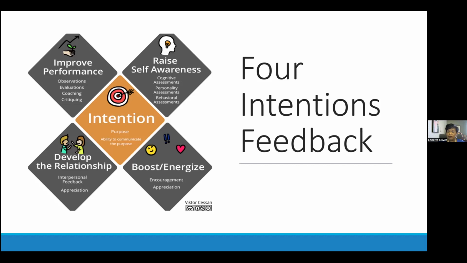However, I view myself in the classroom beyond just teaching a specific discipline as an instructional coach, because I want the students to see how to learn, how to problem solve, how to address things when they struggle with a concept, and also how to keep themselves motivated. So the four intentions feedback model really does allow the students to have those opportunities to reflect on their own engagement with stuff.